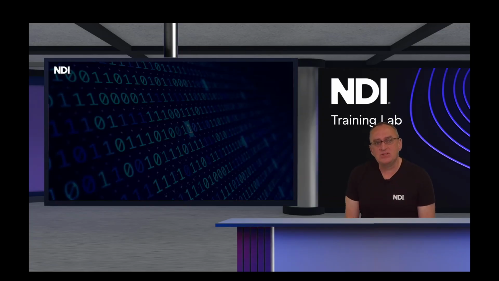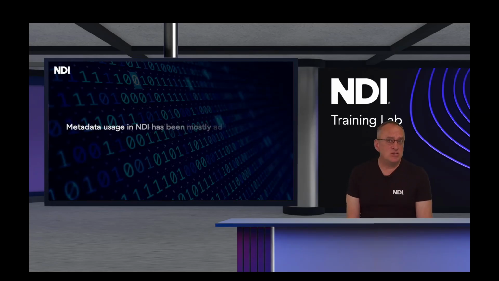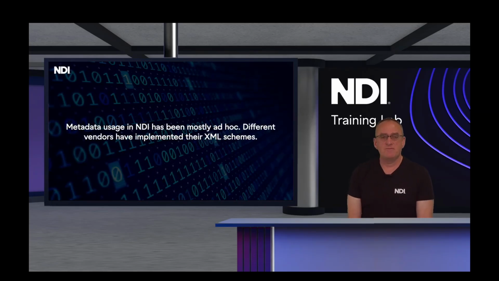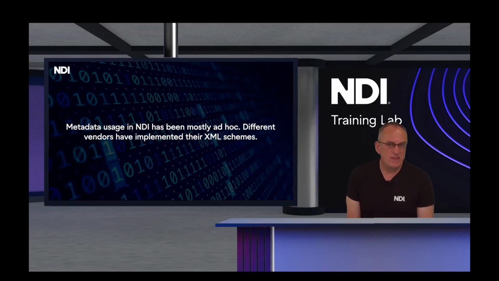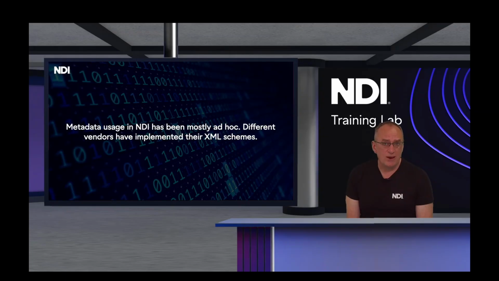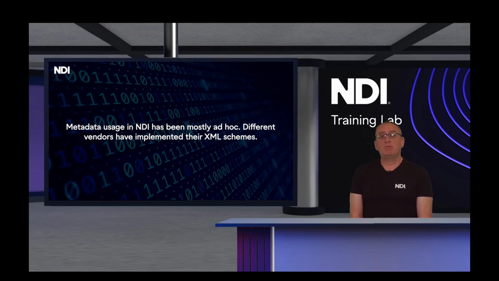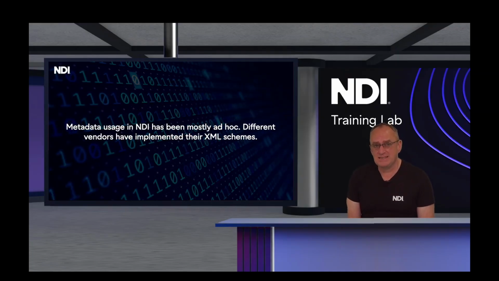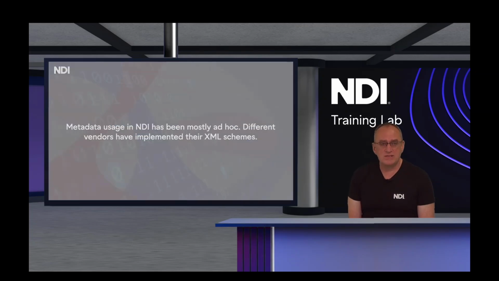There is a need for standardization because until now, metadata usage in NDI has been mostly ad hoc. Different vendors have implemented their XML schemes, often without clear documentation or guaranteed interoperability. A new initiative proposes a structured framework for third-party metadata standardization within the NDI ecosystem to address this.